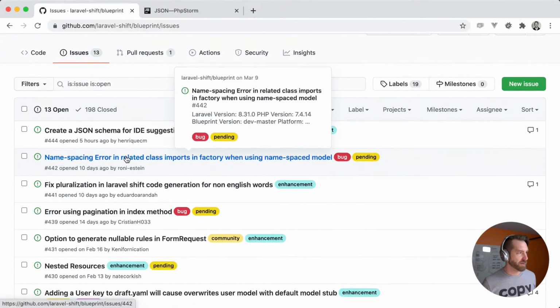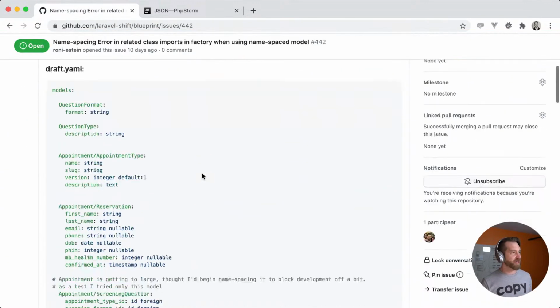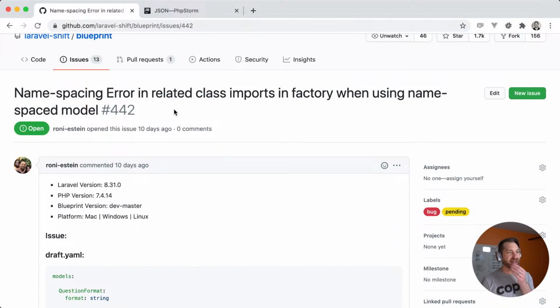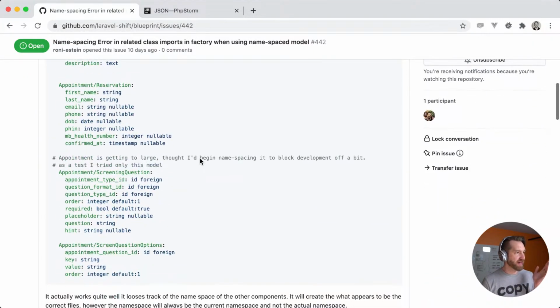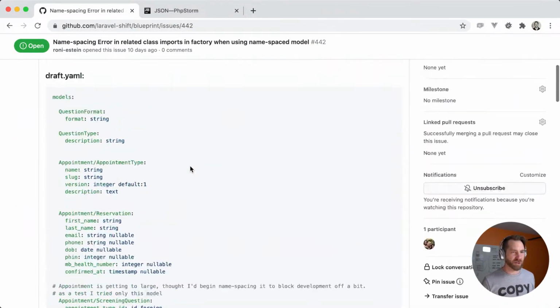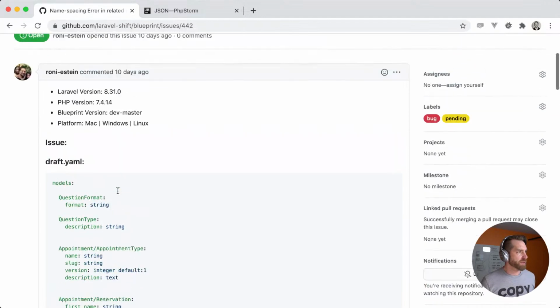The next one is from Ronnie or Rooney, I'm not sure of the exact pronunciation. This is yet another issue with nested namespacing. It doesn't seem to pick up one of these nesting things. It's a dense issue, but famous last words after the live stream earlier, I don't think this one would be too difficult to fix. So I think this is the one we're going to try to tackle in part 2, just going down the bugs. Let's see if we can understand this a little bit.